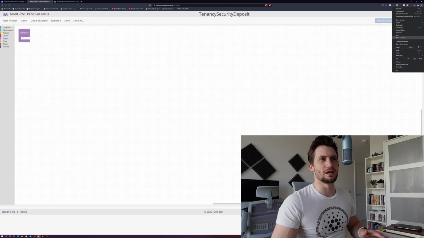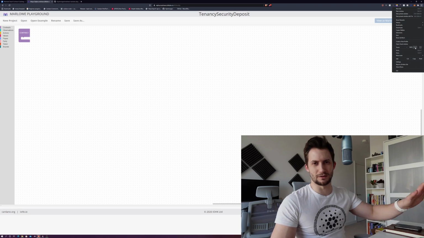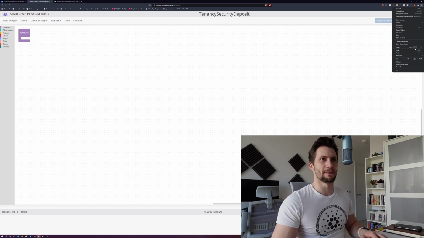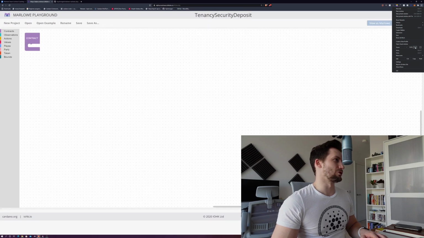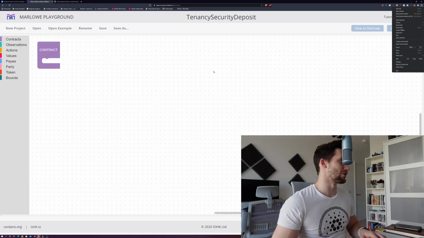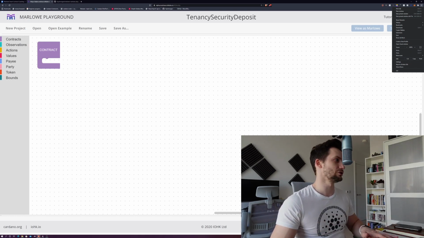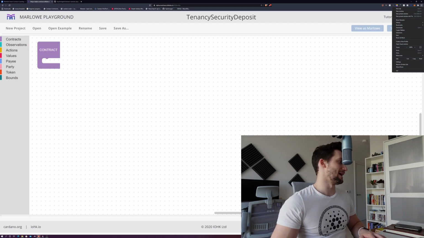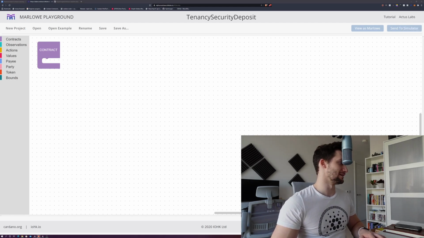A lot of you guys were saying that because I've got a big screen, like a 4K screen, you couldn't see what was going on. So I'm going to zoom right in. Hopefully now we're in a position where you guys can see what's going on. You can see what all these little things are. You can see what I'm writing, and that will make the whole experience a lot better.